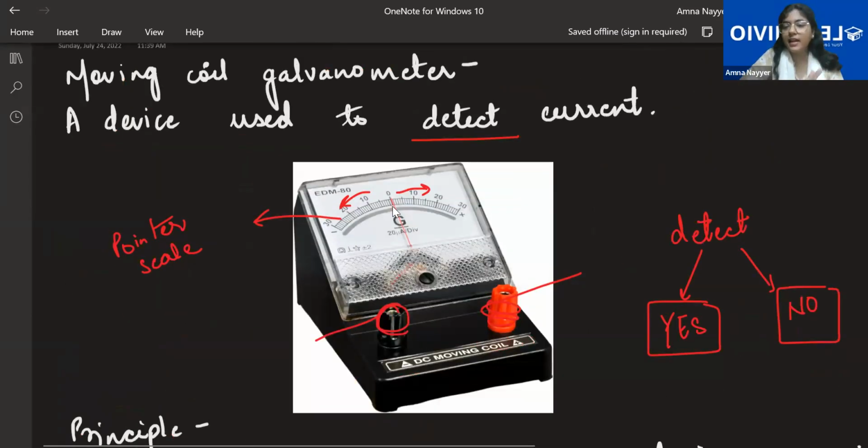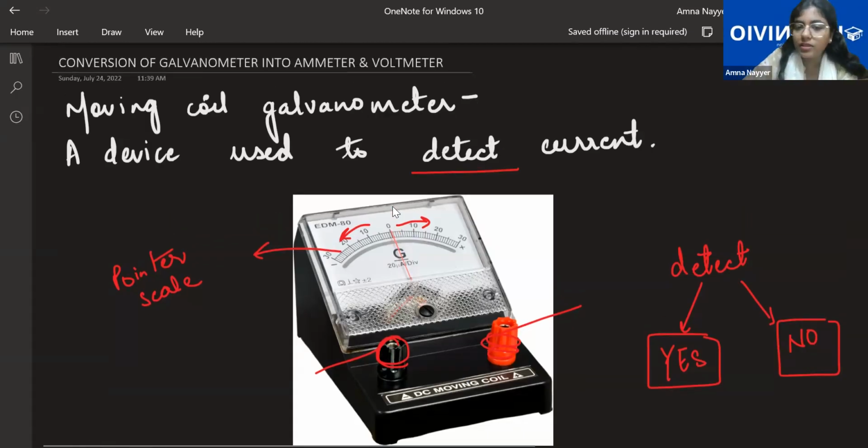Look, if it is staying at the 0 point, it means there is no circuit and there is no current in your circuit. If the pointer rotates, it will rotate according to the degree of rotation of the coil. Means if the torque is very large, the pointer will rotate more. So that will just tell you how much current is present. But is the current 5 ampere, 4 ampere, 3 ampere? This won't be told through the galvanometer. It will just tell you current is existing. Did you understand this part? What is the meaning of this galvanometer?